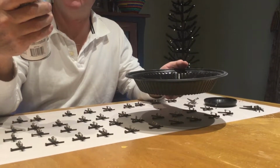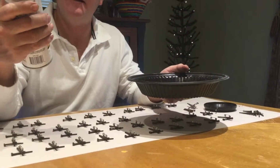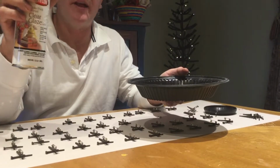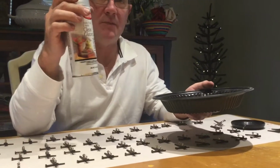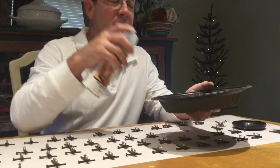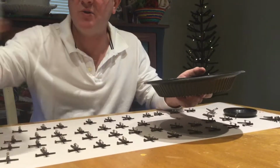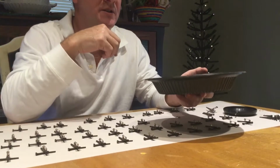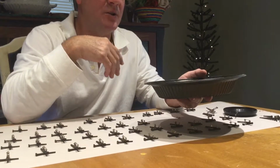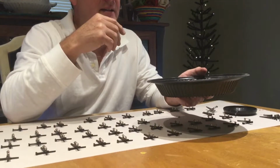This is called triple thick crystal clear glaze. Got this at Walmart, I think. This one's from Krylon, but just a clear coat is what you're after, just to make sure it adheres to metal. Spray a very thin coat on. Don't soak it. If you do, it's going to run. Thin coat, and then depending on how particular you are, let that dry. It's a quick dry. And come back in 10 or 15 minutes.